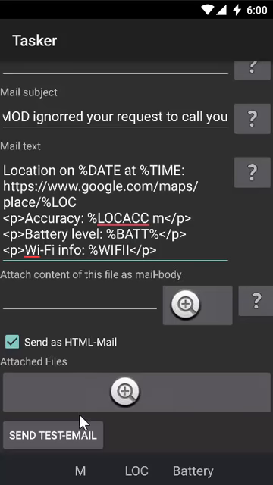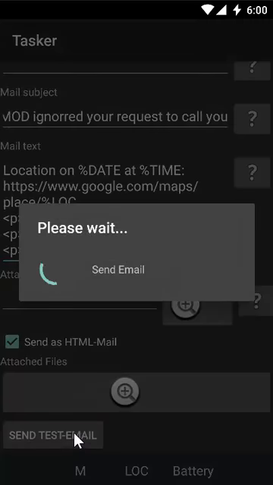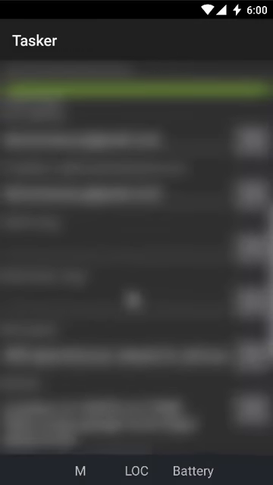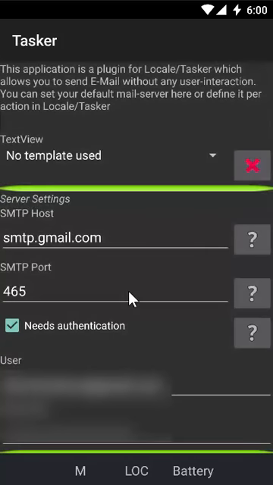Okay, now I want to send a test email to see if it's working. Okay, the email was sent successfully, that's great, it means everything was set up well. In case it doesn't work, you may try to enable login in Gmail for less secure apps. Google how to do that. That's what worked for me. I saw some people commenting that it's not actually really necessary. You can use an API for this app, but I didn't go into that. If you are interested, feel free to do that.